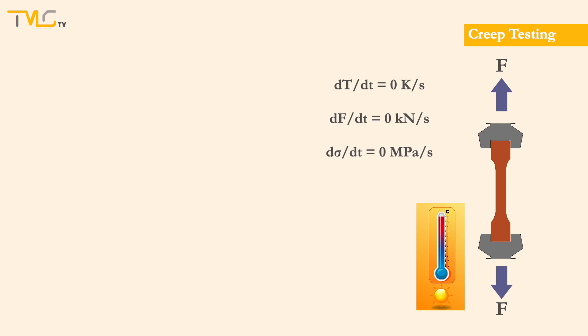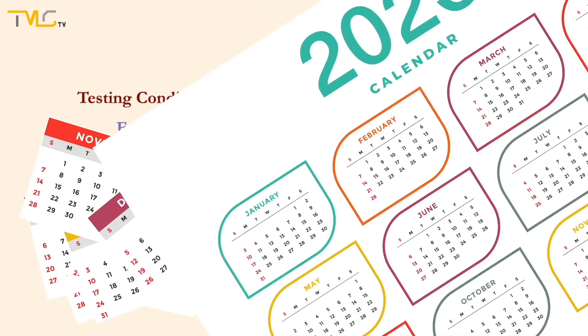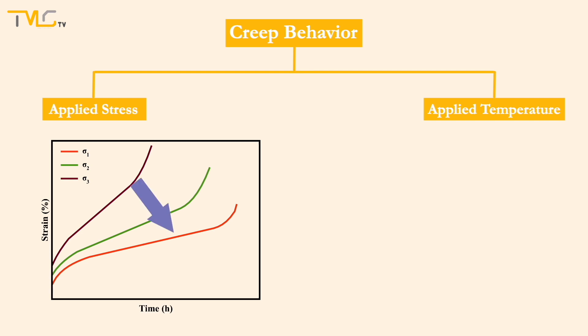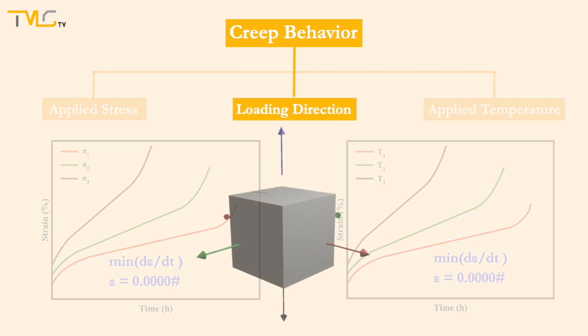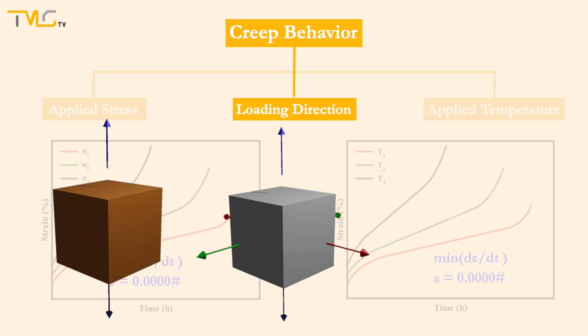Although the creep testing procedure is simple in principle, depending on the selected testing conditions, it may take as long as months, even years. The creep behavior of a material depends on the applied stress and temperature. Creep tests are usually conducted at low stresses to avoid tertiary creep, since the main goals are to obtain the minimum creep rate and to precisely determine the strain. Unlike the applied stress and temperature, the loading direction does not affect the creep properties of most materials. Yet, uniaxial tensile loading is employed for most methods, as it offers a simpler experimental design.